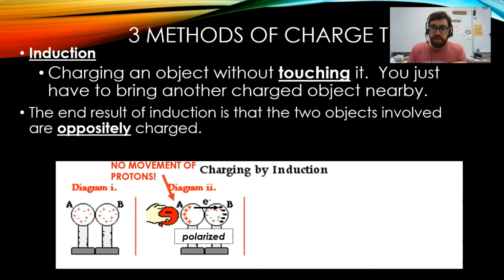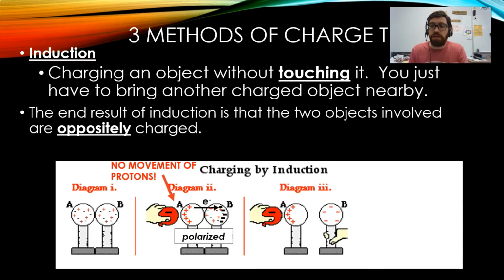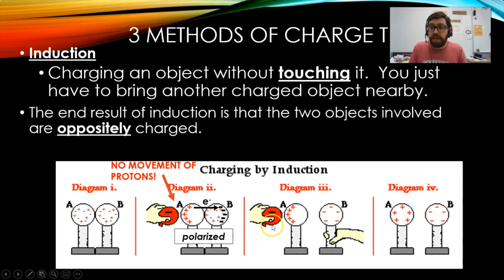So we've now polarized, either one object or two separate objects, by the presence of another, and we don't have to touch it. Now that it's polarized, we can maintain this polarization by keeping this one here, but we can separate these two so that charge can no longer flow between the two. Once they're separated, we can then remove the negative charge, and we have effectively charged these two objects. They were neutral. Now we've charged them, and I never had to touch them with a charged object.